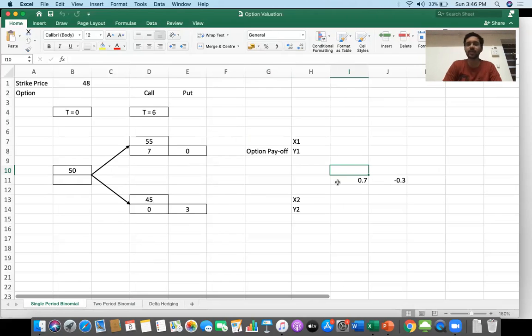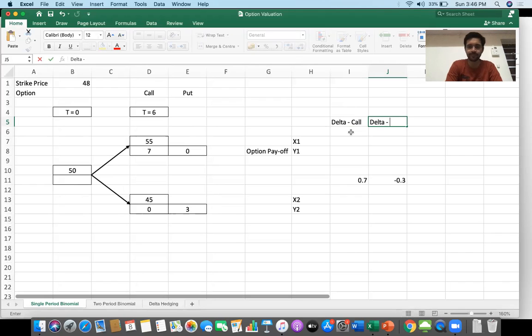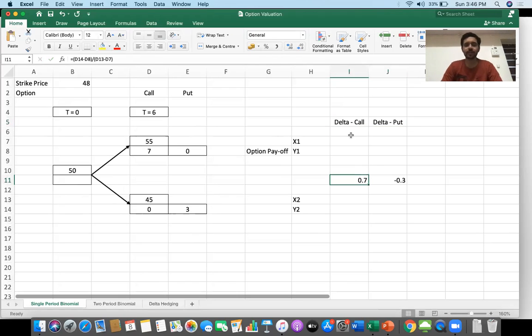I'm not really spending time again showing you the calculation of delta, because we spent enough time on it. We saw that in a single period binomial model, we could calculate the delta of the call option. Okay, so we calculated the delta of the call option. We saw that the delta is 0.7. The true meaning is if share price goes up by $1, the value of a call option goes up by $0.7. And in case of put, the meaning of minus 0.3 is if the share price goes up by $1, the value of put falls by $0.3.